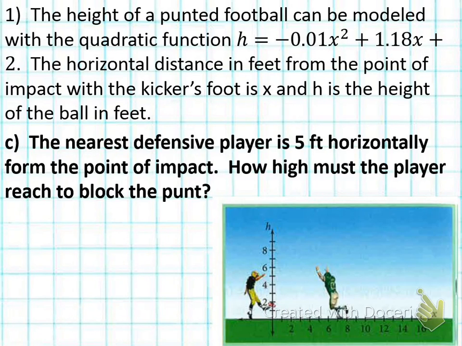Letter C, the nearest defensive player is five feet horizontally from the point of impact. If the player's kicking the ball, the ball starts underneath the player, he kicks the ball, falls through, and this is when it gets released. Is this opponent going to block the ball? The question is, how high must the player reach to block it? The player is five feet away from the ball. This player is, if we're looking at the X axis, we're going to five, we're wondering, is this player's hands going to block the ball?